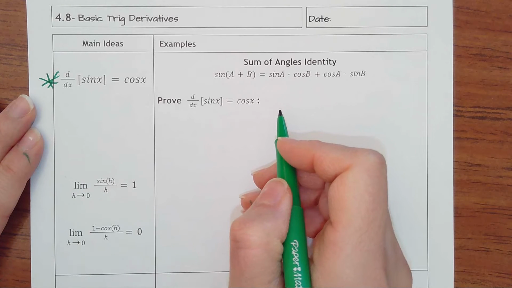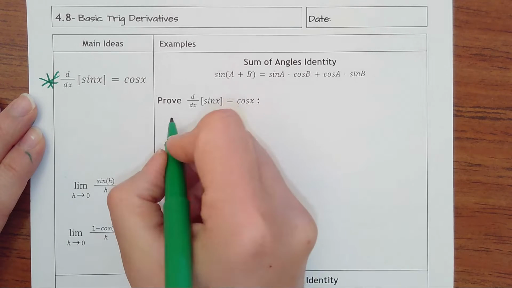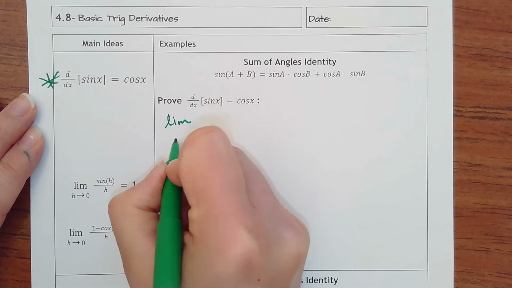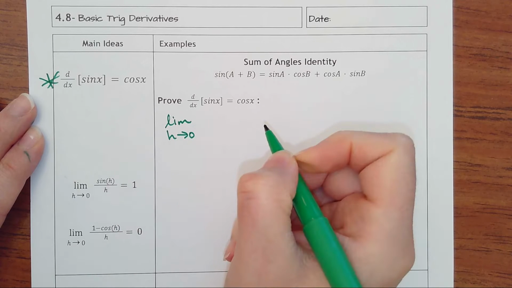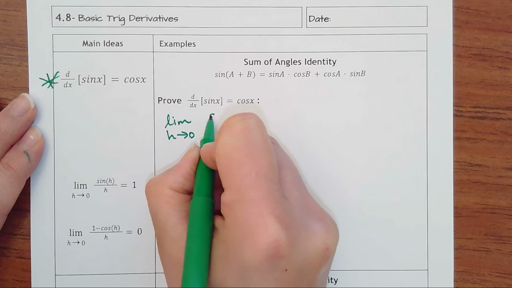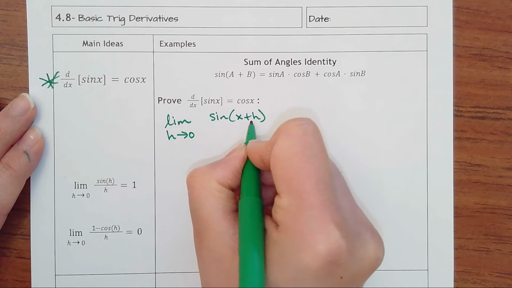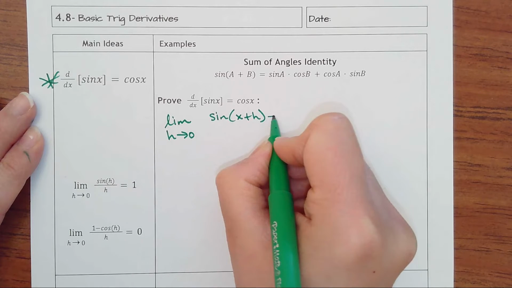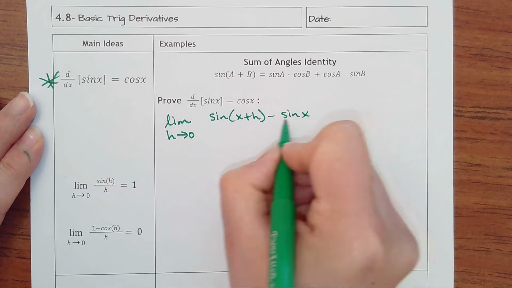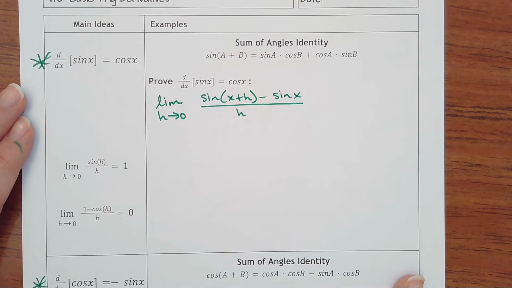Well, remember how we did the derivatives by hand was the difference quotient, which says that the limit as h goes to 0 of our function, remember it's got to be x plus h plugged in, so this will be sine of x plus h, saying just a little bit more past the x value, minus sine of x over h. Okay, and then it kind of looks like, well, now what?